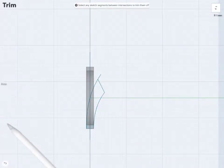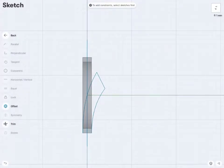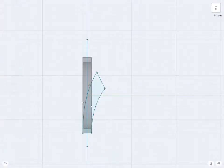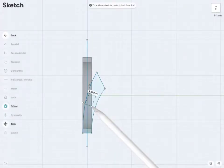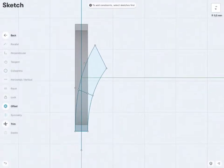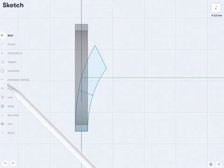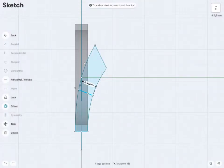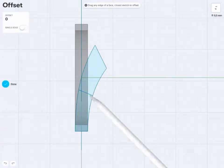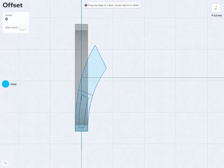Now I'm creating a sketch of the shape that is going to go outside the ring a little bit. I have to make it round, and then I'm going to split it in half, because I'm going to make my original design. I'll use the offset tool to offset the curve loop, and I'll do the same with another one.